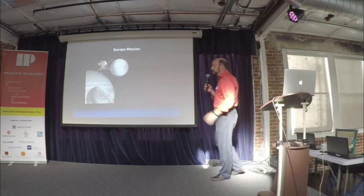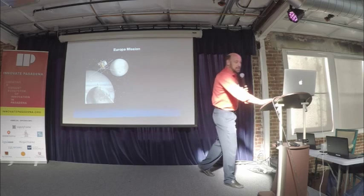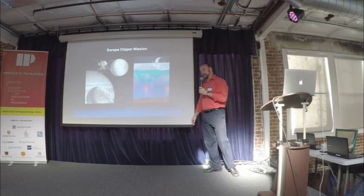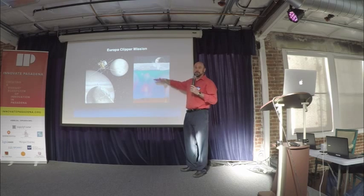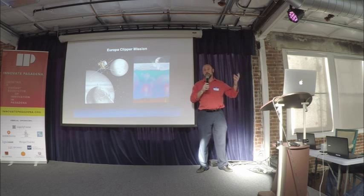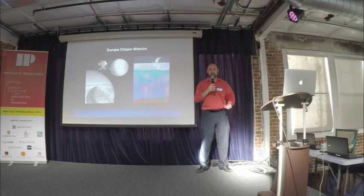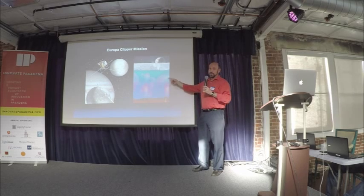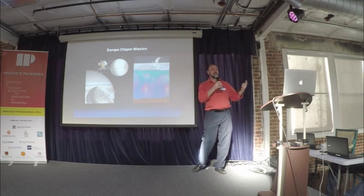Europa is one of the moons of Jupiter. This guy, that's Jupiter, Ganymede. What's wild about Europa, and we got hints from Voyager, but Galileo claimed it, Europa has a subterranean ocean. We think if you look at all the water on Europa, the volume is equal to twice the water that's on all the oceans on all the Earth. So now, if you have standing water that's there for billions of years, and you got organics and you got energy, why isn't it alive?